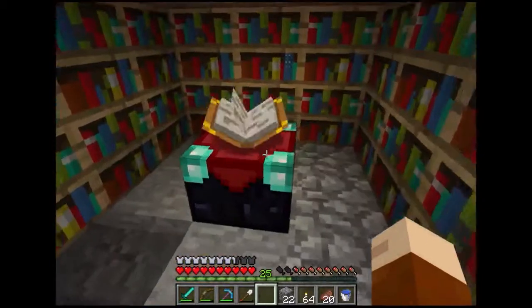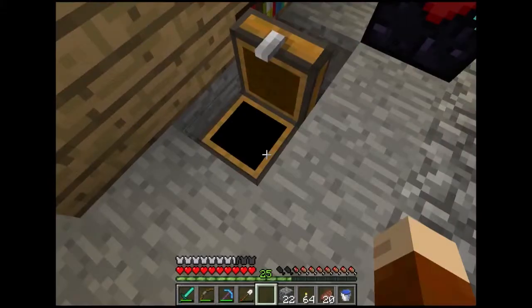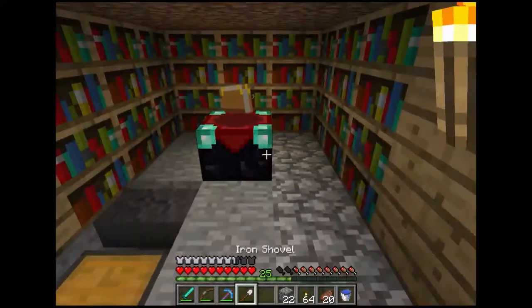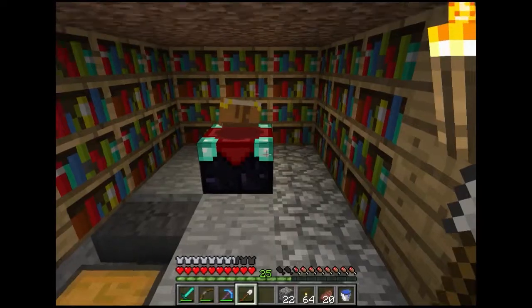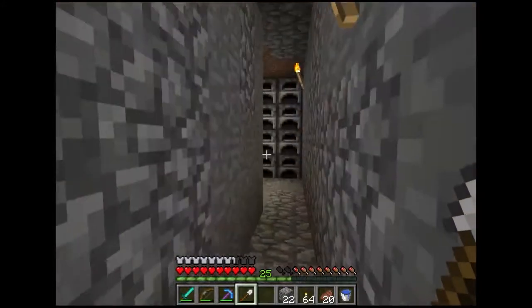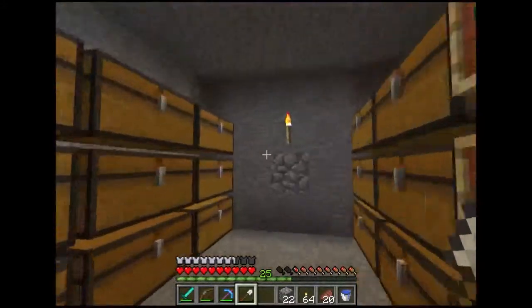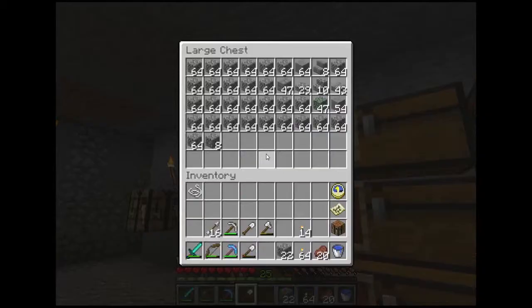So I set up a little enchanting area with an anvil, and I've got some enchanted books here that I got from Aya that I'm eventually going to be using. I got a Fortune pick almost right off the bat, so I'm pretty excited about that. And if we come down here, I've got a bit of a storage area going, much better than what I had upstairs. Kind of tried to get organized here.